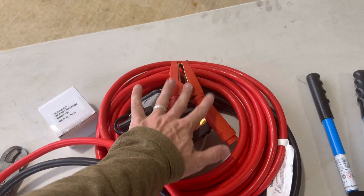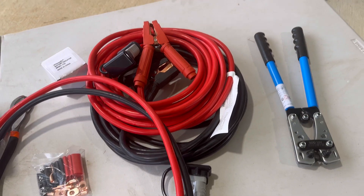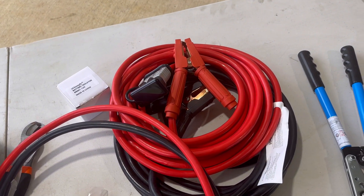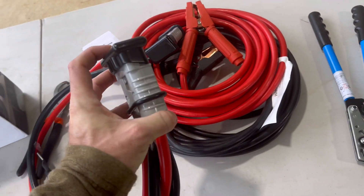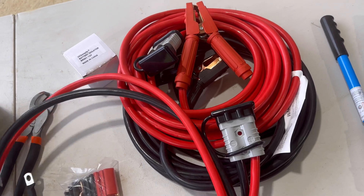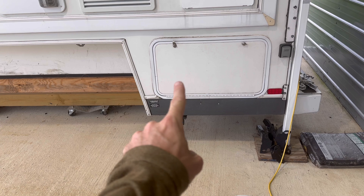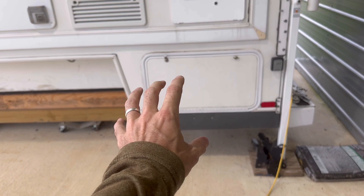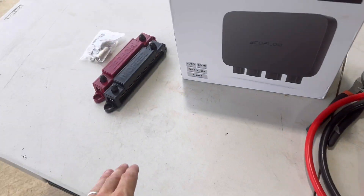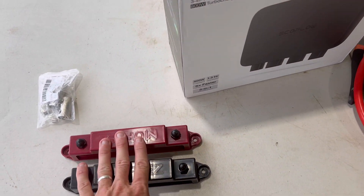It only allows power one way, so the isolator protects my truck battery. I'll have ring terminals to the cable, to a battery isolator, going out to the bumper of my pickup, then to this quick disconnect. From there, the terminals will go underneath — this is where I keep my batteries and EcoFlow Delta Pro inside the truck camper. They'll get mounted to these bus bars and then the EcoFlow will mount to the bus bars as well, installed underneath.